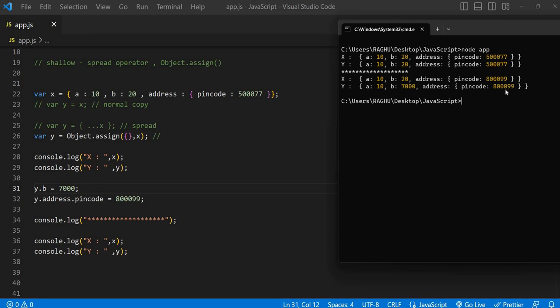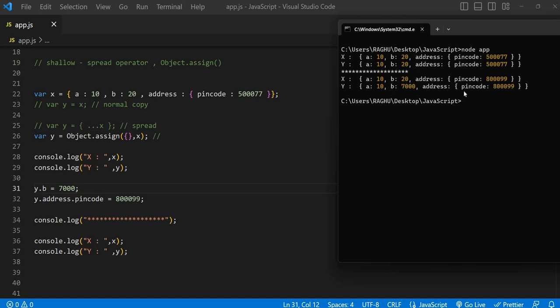But here, whenever you have a nested object, again we are facing the same issue. This is the problem with a shallow copy. Either you can go with Object.assign, or the spread operator. If you have a nested object, or you can take an example with arrays. If you have a nested array, or an object inside that array, or an array inside the object, whatever it is, if you want to copy a complex nested object or nested array, then shallow copying is also wrong. Shallow copying is also showing some errors.